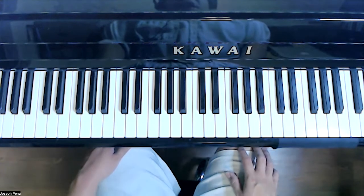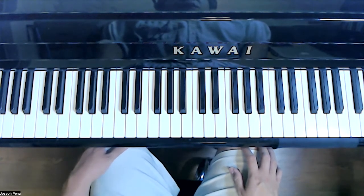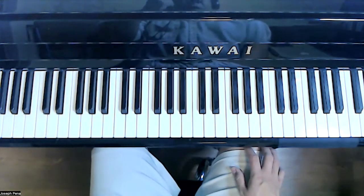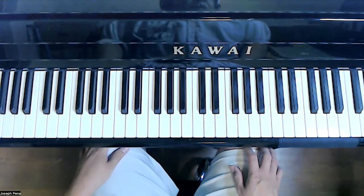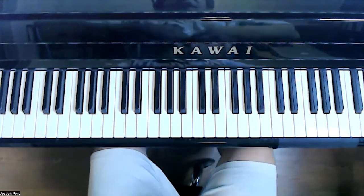We are in 3/4 time with the pickup bar. And as you can see, there are quite a few pedal markings. It will be mostly for the first two beats of each measure. There will be a lot of hand position changes and some stretches, so be prepared for that.